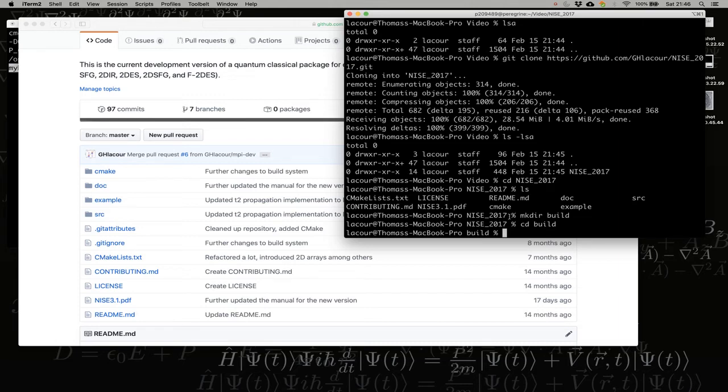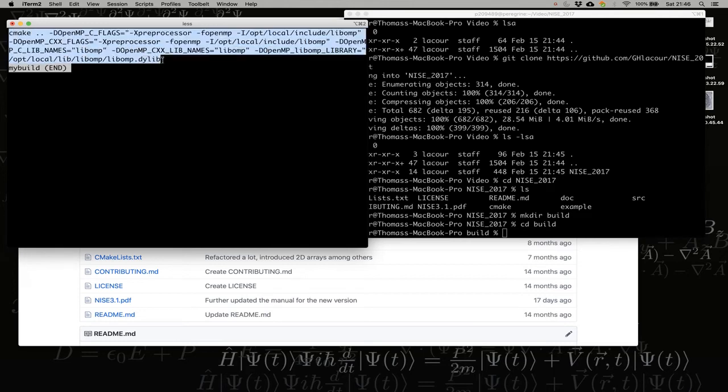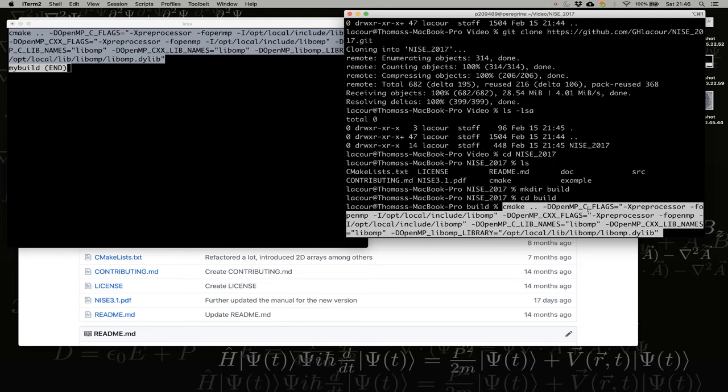I will just show how we can build the program given we have these things installed already, and we can see that the CMake command now has to be called with a number of options, which might depend a little bit on how you installed the different libraries.